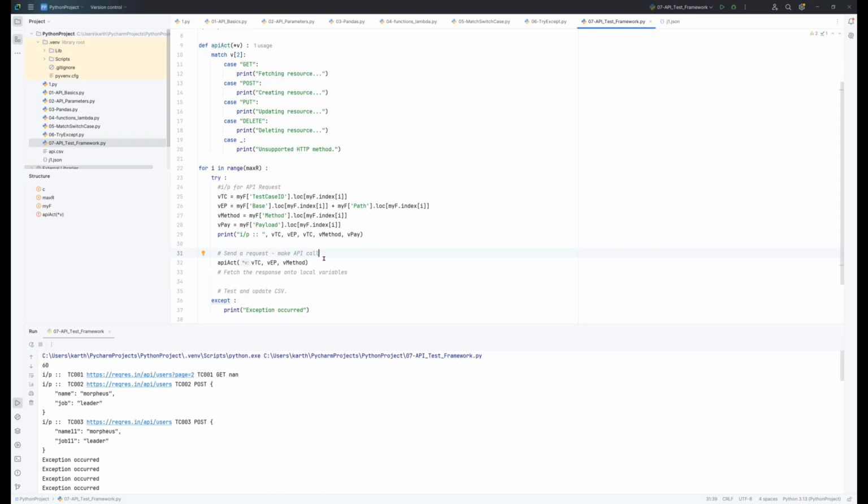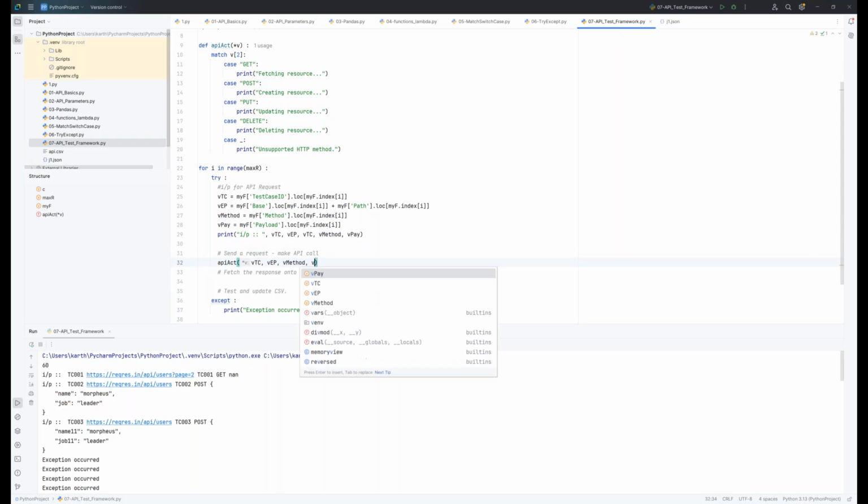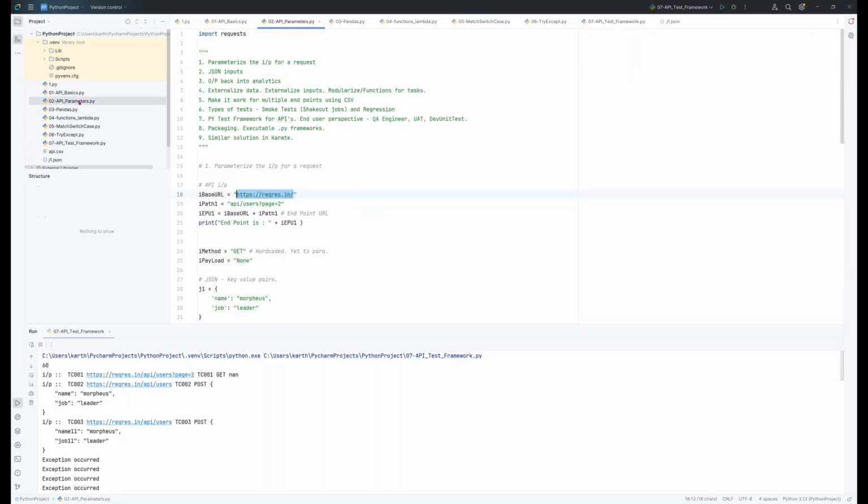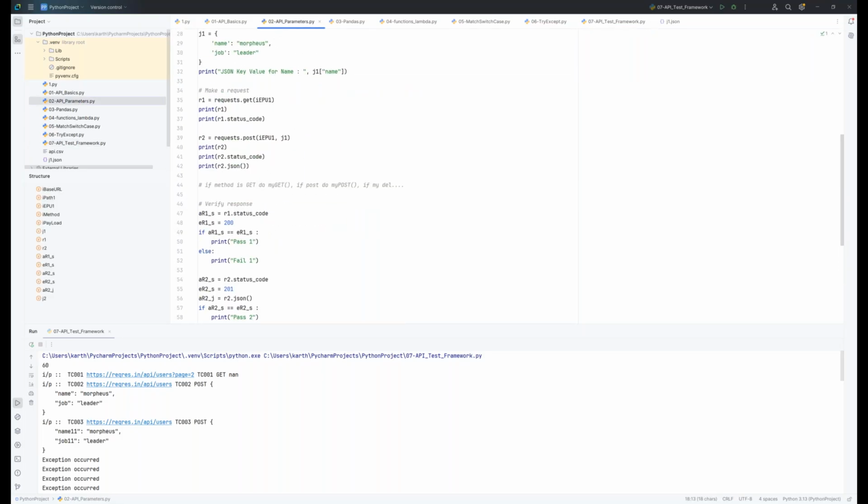Method, and if I have a payload, I'm sending that also in as the final one. So if the method is get, what is it that we want to do, team? If the method is get, all I'm doing is getting that and getting my status code and so on.